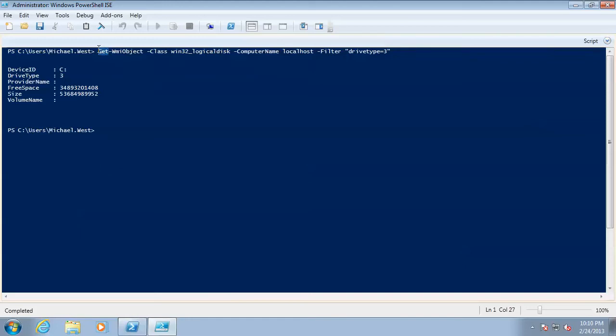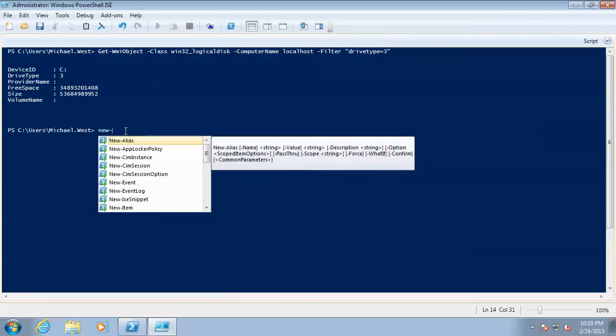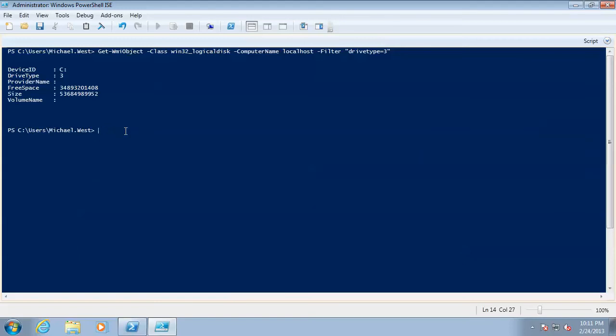There will be certain cases where you'll think that this isn't really a noun. For example, there are some commands like New-Alias. New isn't really a verb. You'd probably say something like create alias. That would have made a little bit more sense, but that's not for us to decide.